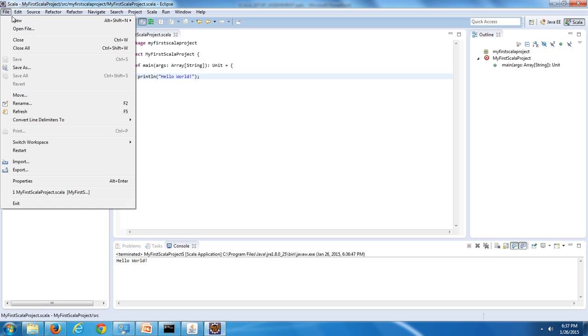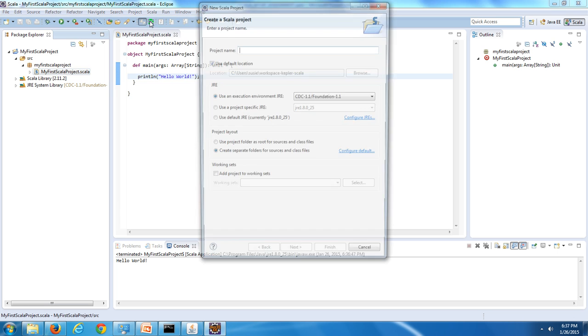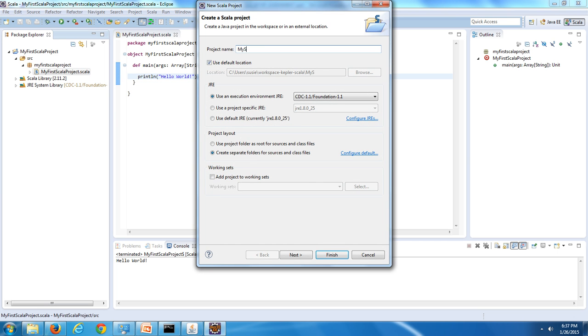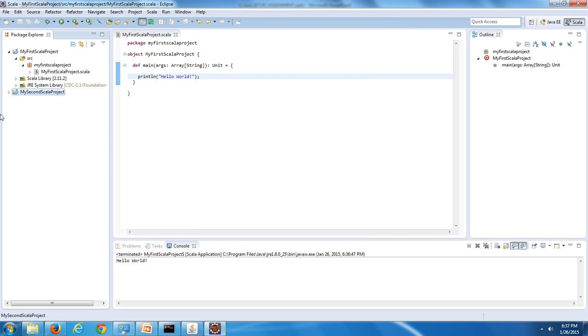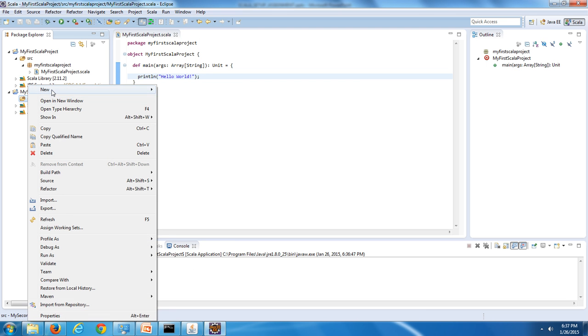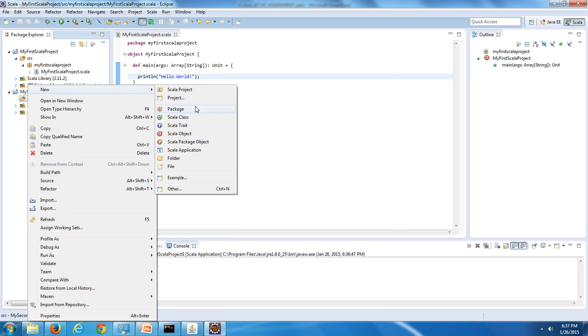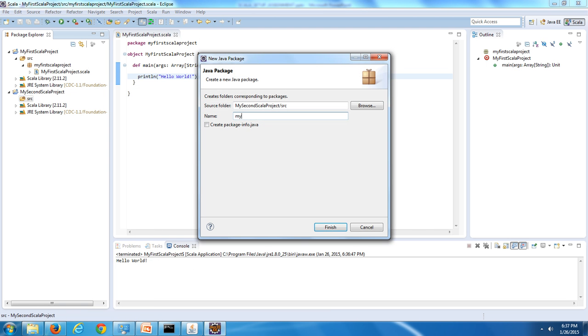So let's create a new Scala project, and we're going to call it my second Scala project. We're going to add a package to the source folder that has the same name, my second Scala project.